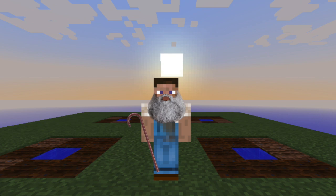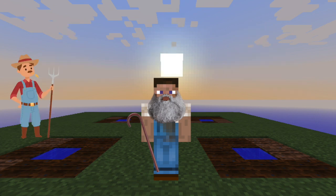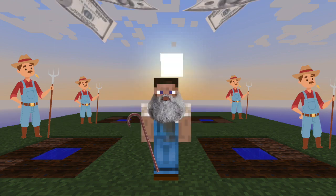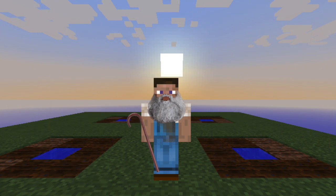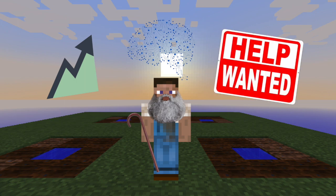This is Farmer John and he is far too old to maintain his farm and support his family. He wanted to hire a bunch of farmers to maintain his farm, but our team stopped him and said we had a cheaper alternative. We posited that we could make a much more efficient artificial intelligence agent that will help manage his farm.